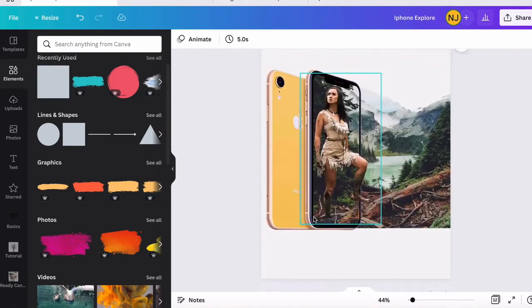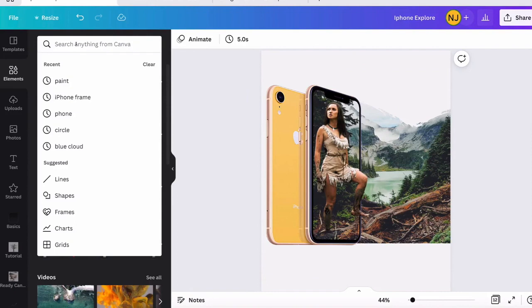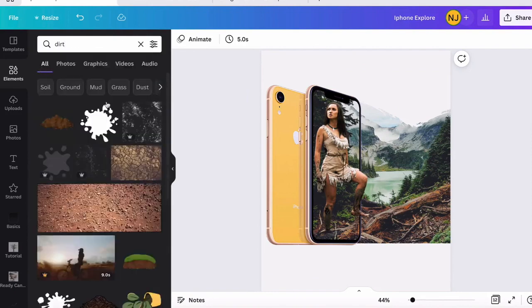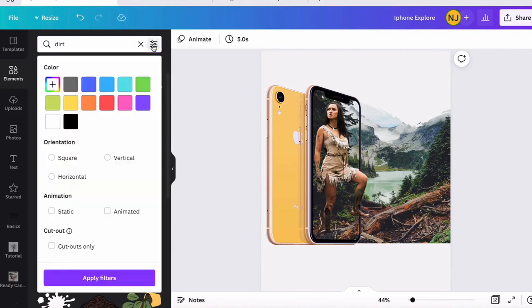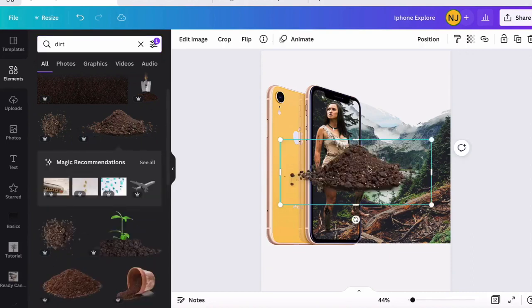So what we're going to do is create something where she's standing on the rocks and maybe some dirt. So let's go to elements and search for dirt. And when you search for dirt, you want to be searching also for cutouts only. Apply filter, and this is a good one like this.